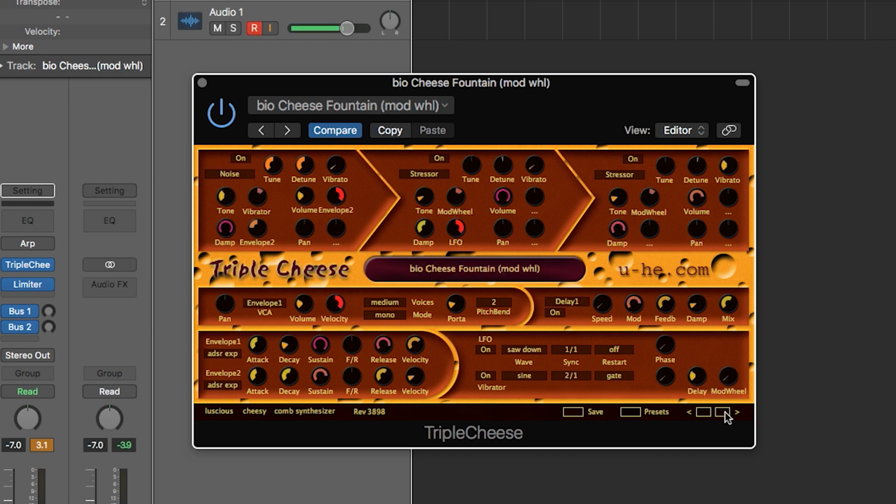The Bio Cheese Fountain mod wheel. Alright, I'll use a mod wheel, see what happens. Okay, that's just without touching it. It's all the way down, all the way up. Okay, yep, I'm sold. Down, and then moving up. Up.